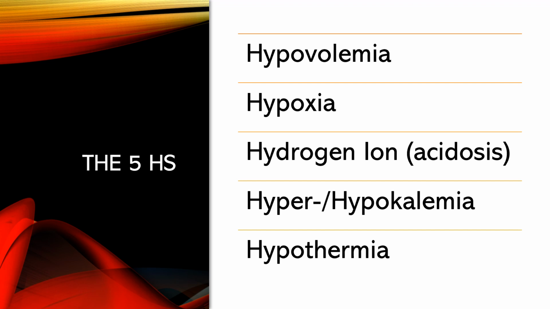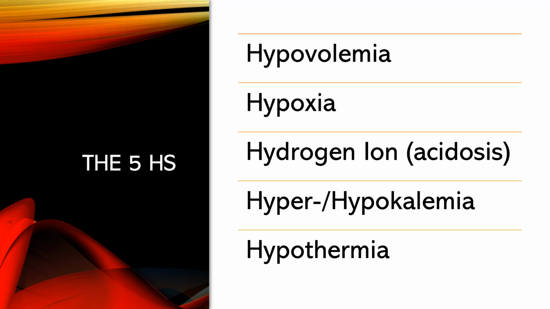Hypovolemia. This occurs when there is not enough fluid in the body to maintain adequate circulation. Causes can include severe dehydration, hemorrhage, or fluid loss from burns or vomiting. Clinically, you might see signs of shock, such as tachycardia, hypotension, and cool, clammy skin. As nurses, our interventions include assessing for signs of fluid loss, administering fluids as ordered, and monitoring the patient's response.